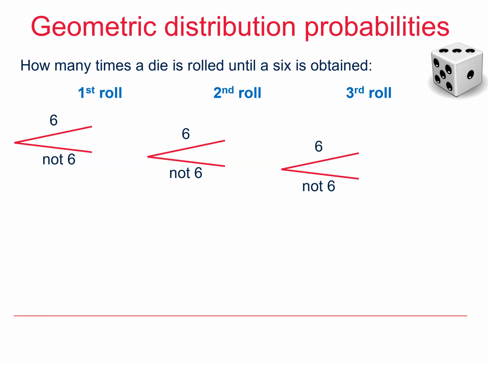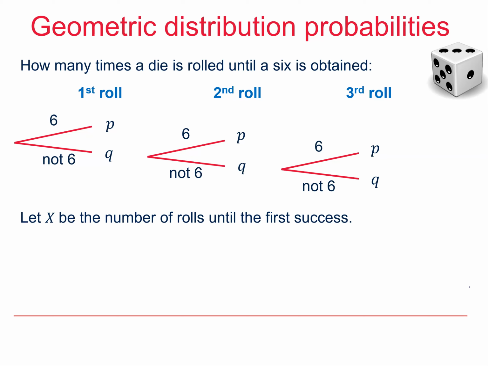This is the tree diagram we had in the last video for the first 3 rolls. We'll be able to identify the pattern from this. We won't assume that the die is fair. We'll take the probability of success to be P, so that it is more general. And we'll use the usual convention that Q equals 1 minus P, so that the probability of getting a 6 is P and the probability of not getting a 6 is Q.